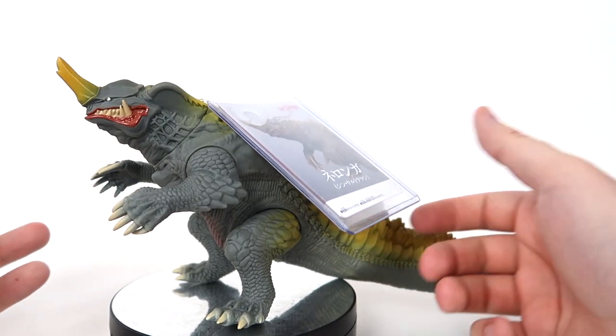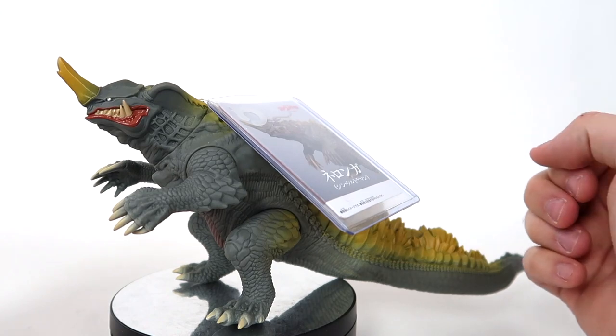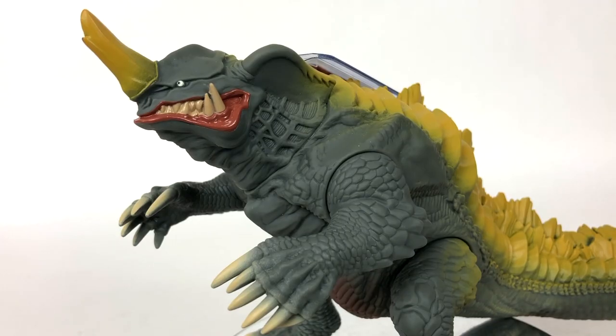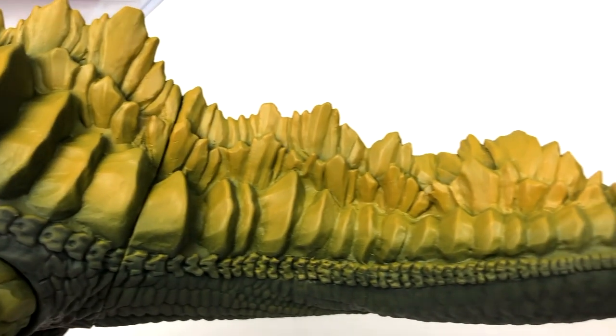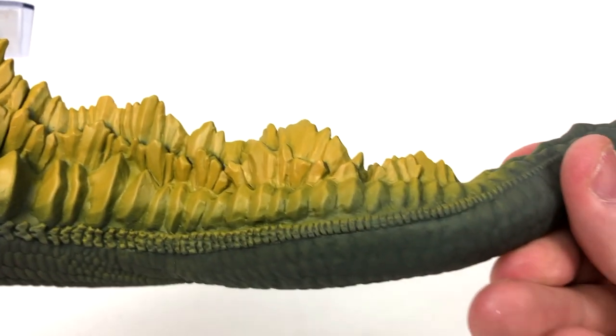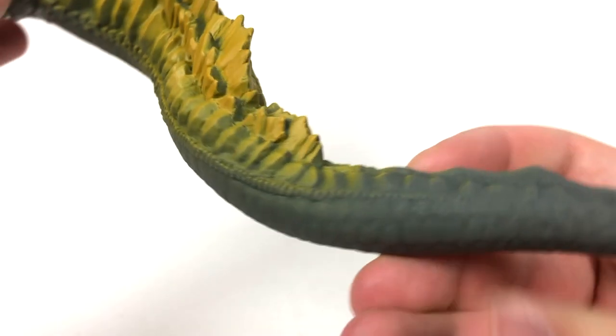But now, let's take a look at the figure itself. And here we have him, Shin Neronga. And I really do gotta sing my praises for the sculpt. The sculpt on this thing is utterly fantastic. Tons of little scales, lines, and little thingamajigs all over this guy's body. Even his back has ample amounts of detail. No matter where you look, it's gonna look nice and it's gonna look fantastic.